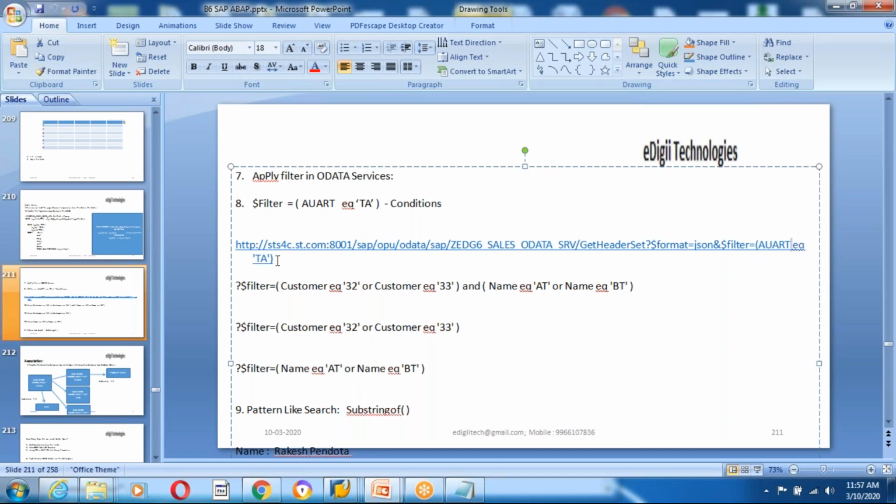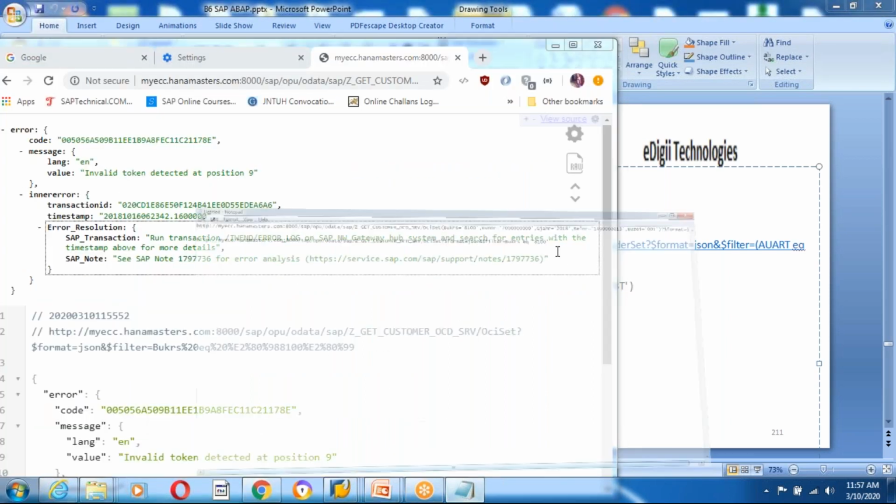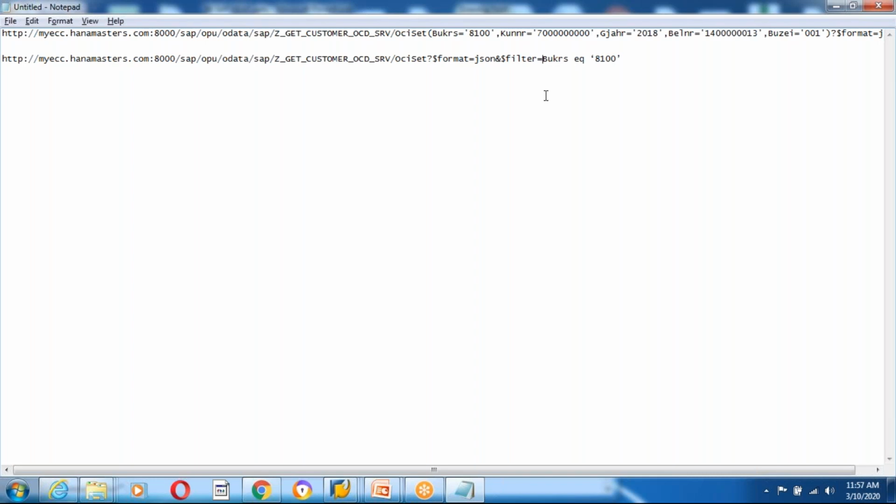Equal and so on, everywhere I put a space only. If you see, I put the spaces. Okay.